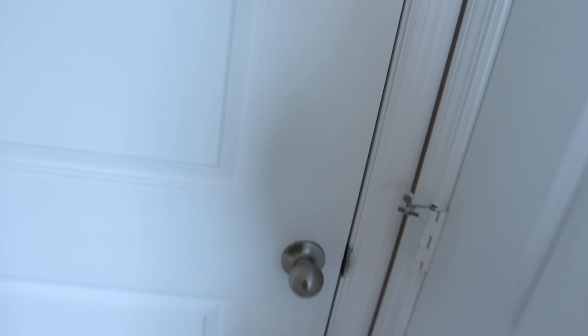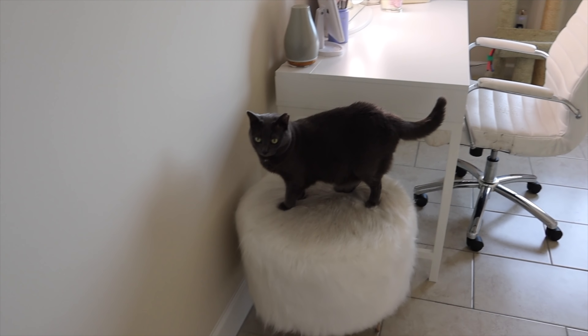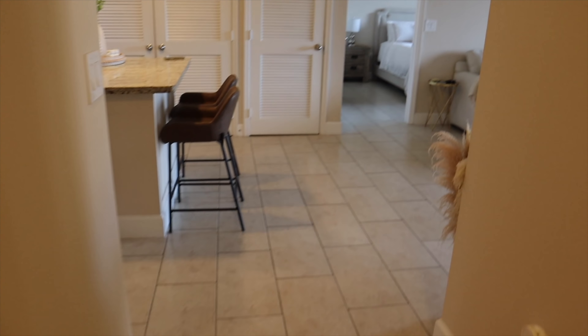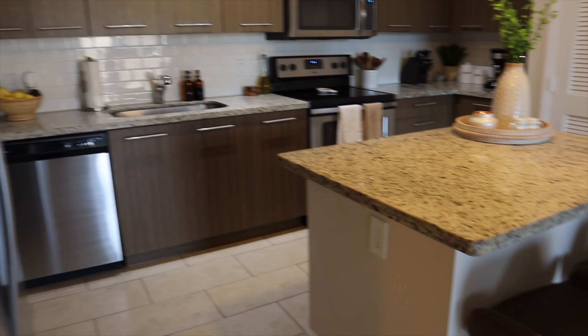This is the door to go out into the living room. You just keep walking in the entryway and you get to our beautiful living space. Oh my god, this is like my favorite part — well, the kitchen is for sure my favorite part. I love the kitchen, it's just so beautiful.